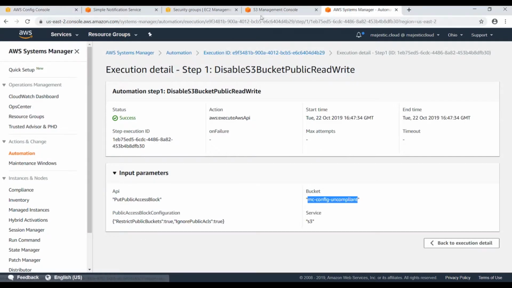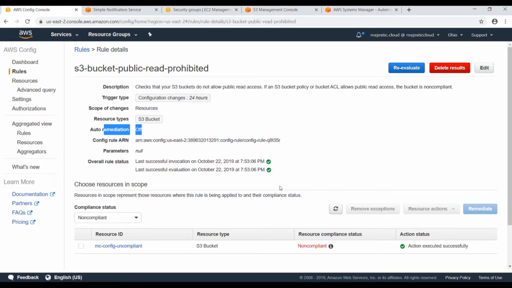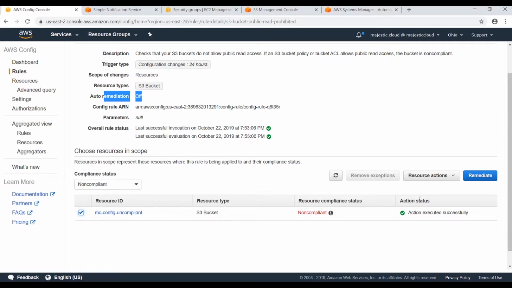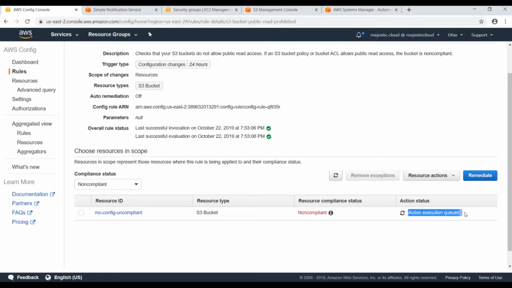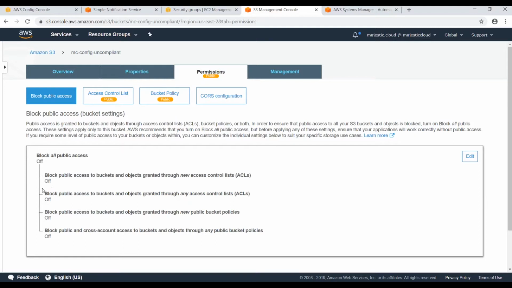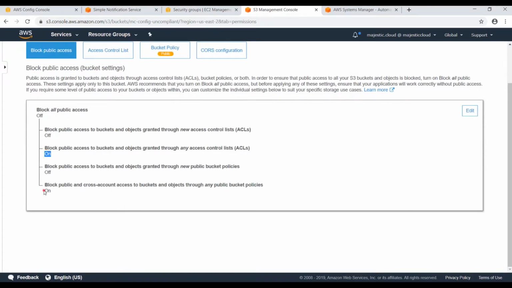If I go back to S3 and I reload this page, it's still off. And now I can come here, check this finding and click on remediate, and now the action execution is queued, and in a few moments, if I reload this here, I should have on for some of these options. So let's reload this page, and you can see that now this is on and this is on.